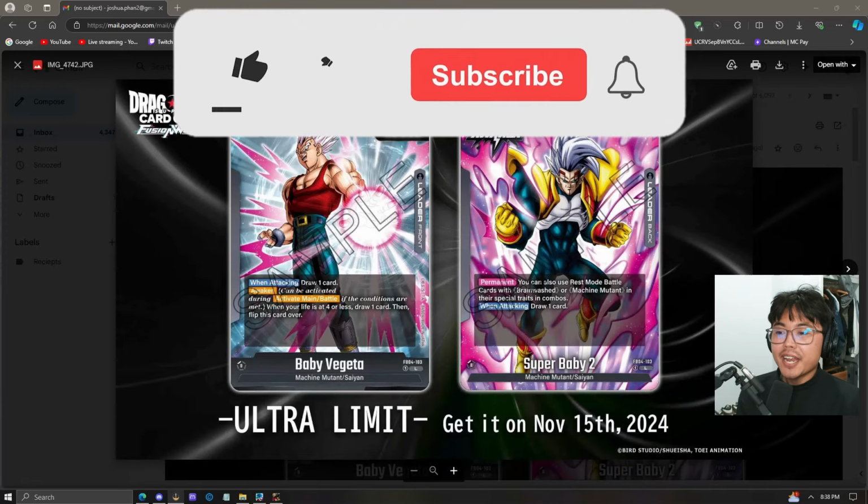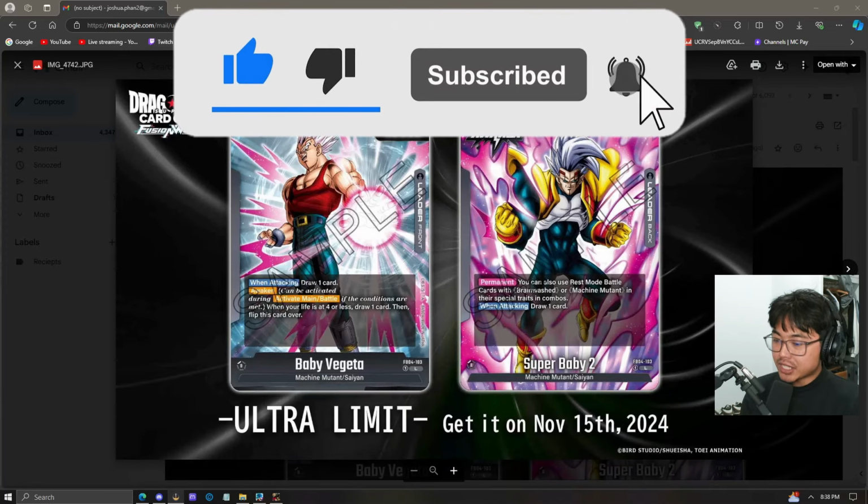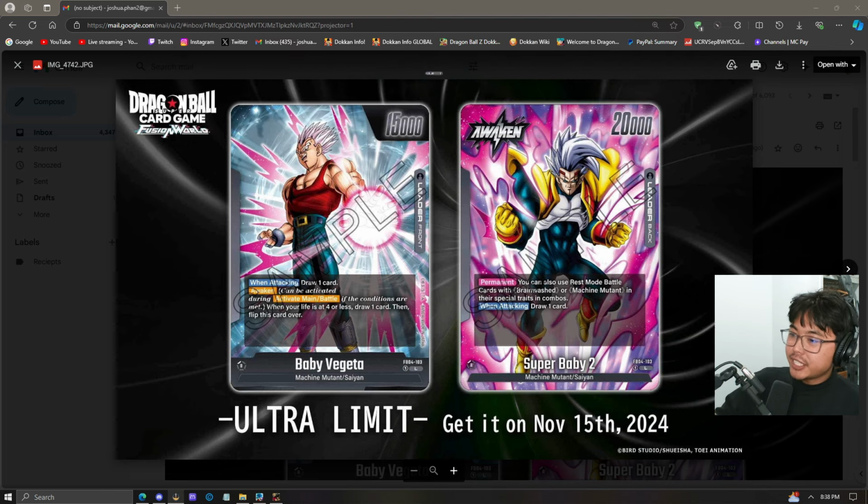So Fusion World has announced the set 4 leaders that are going to be released in the Ultra Limit set on November 15, 2024. So we're going to cover all of the leaders as well as all of the battle cards and extra cards that they have announced over on their social medias up until this point.